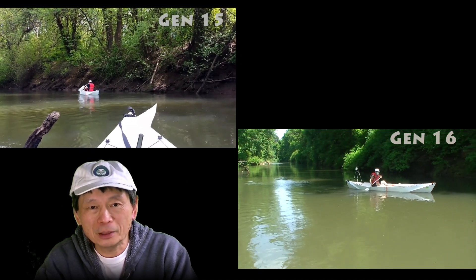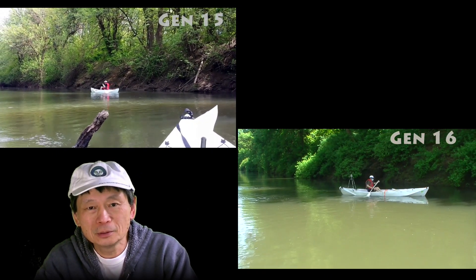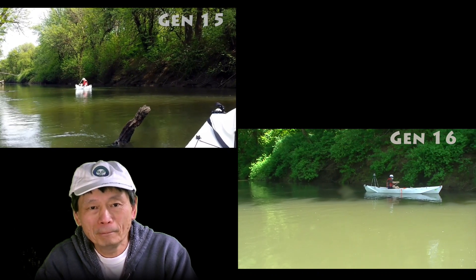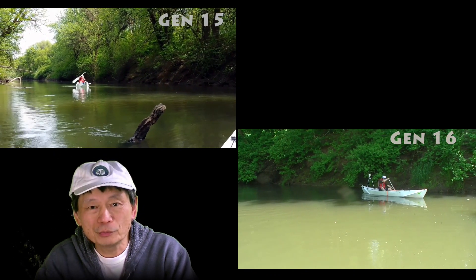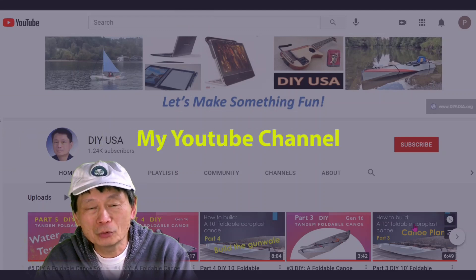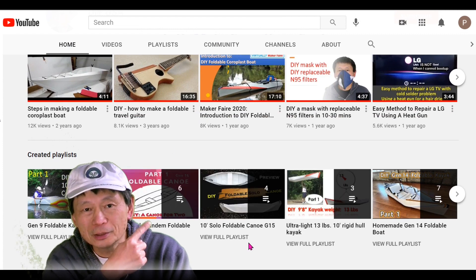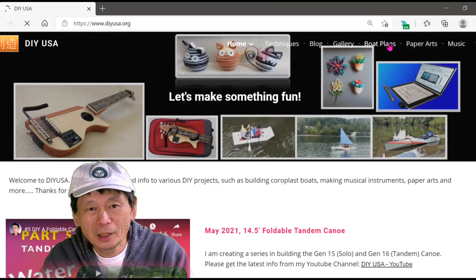However, I haven't used this material to build these particular bolts, therefore you may come across problems. Most of the problems can be solved easily. If you happen to come across problems that I might not have seen, please let me know and I will try my best to help you. Please also refer to other videos I created for Gen 15 and 16 — I'm not going to repeat here, but I will give you the link to the playlist at this corner. Click on it or down below, or you can go to my website and get the link.